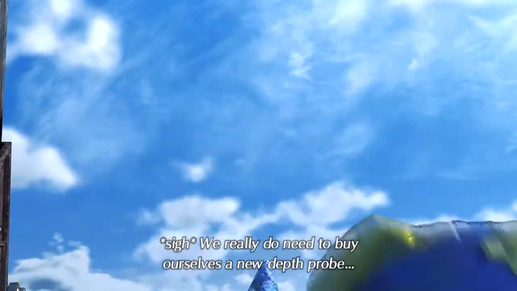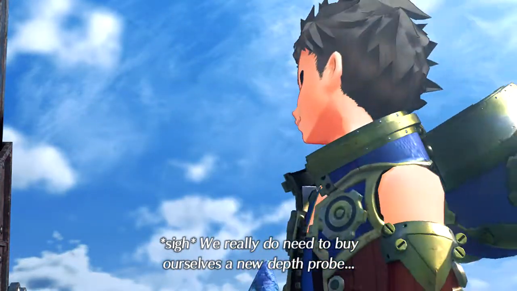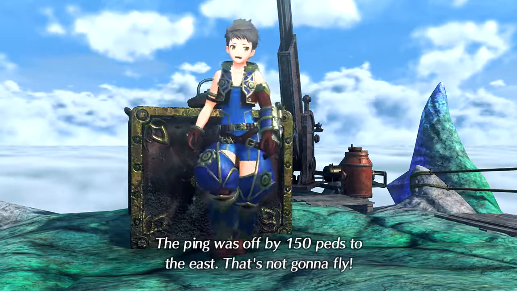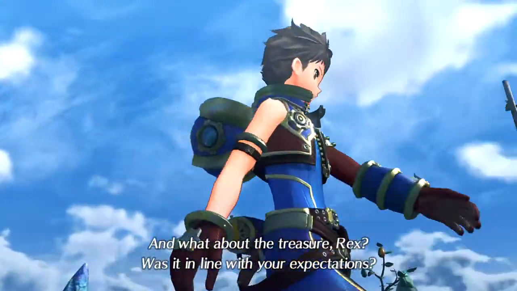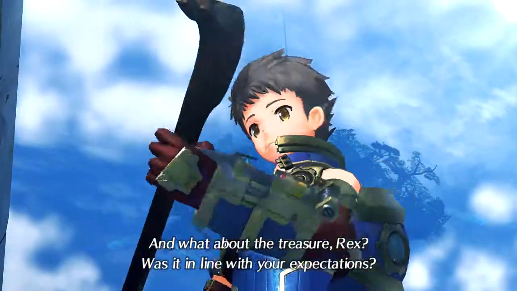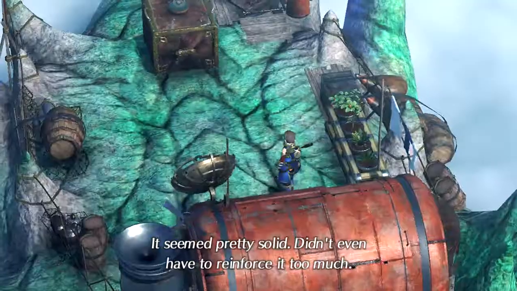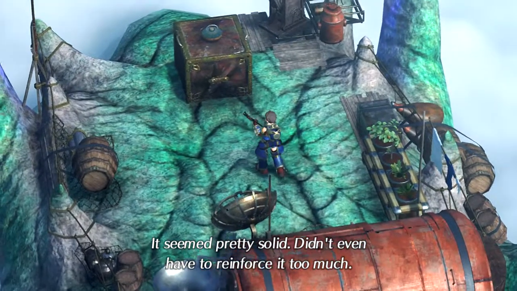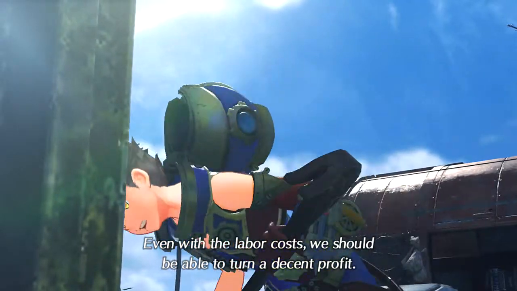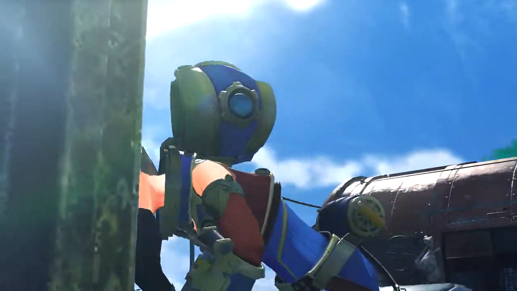We really do need to buy ourselves a new depth probe. The ping was off by 150 peds to the east. That's not gonna fly. And what about the treasure, Rex? Was it in line with your expectations? It seemed pretty solid. Didn't even have to reinforce it too much. Even with the labor costs, we should be able to turn a decent profit.